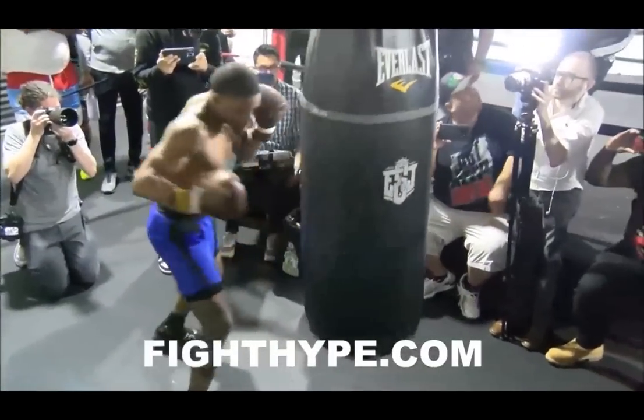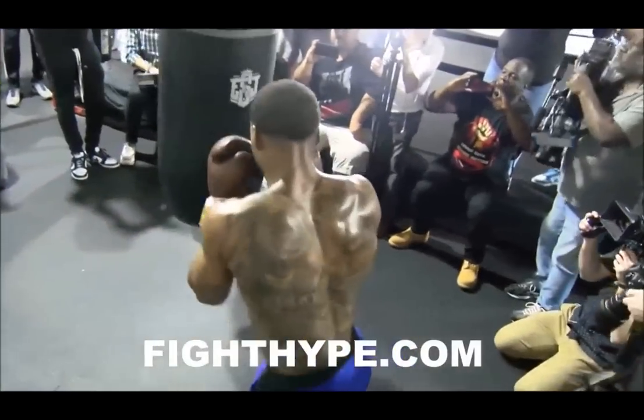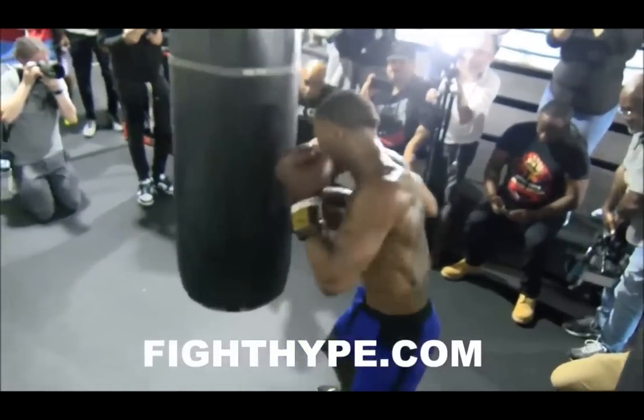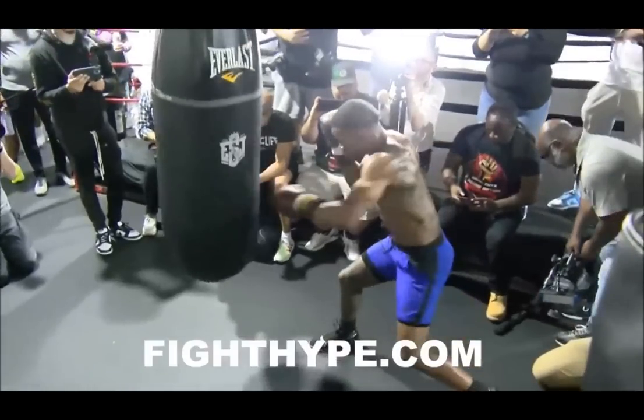It's not super dynamic. A little bit of power, a little bit of effort. Very low amount of head movement because he's mostly always on the line with the bag. He's very close. This is another problem that I have with Spence's work here: he doesn't practice his longest reaching punches, right? And this makes me think that his reach advantage, or rather his height, is not going to be an advantage for him because he's not actually throwing his punches from full range, right?